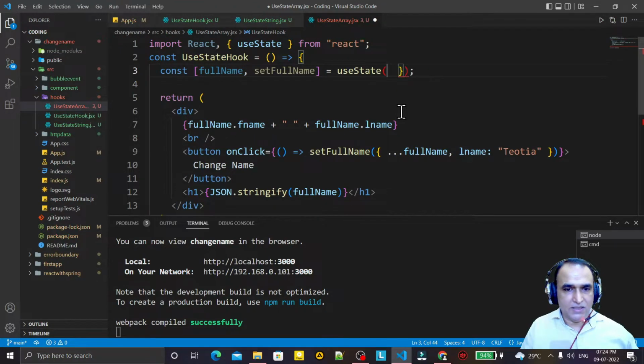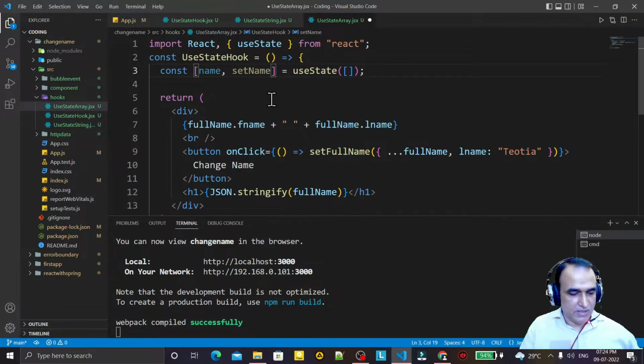So I pass an array like this. So this is fullName, and we may have here name, not fullName, and we may have here setName also. So I save this. So we have an array here.